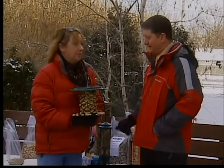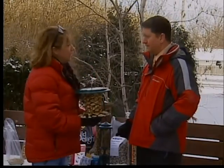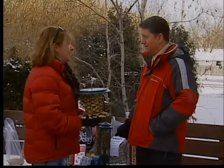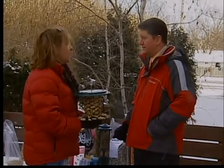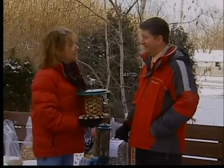Sure, alternative foods, things that people don't normally put out, to get different species in, woodpeckers and some other birds that are out there. And by the way, there's a lot of different species coming in and around now. If you go to Wisconsin Birding on Facebook, you can find directions and places where there are some very cool things. There's a lot of snowy owls that have been seen around the state. Oh, wow. Just like a day drive where you can go out and see some cool things.